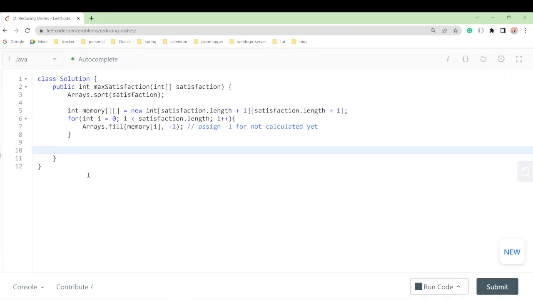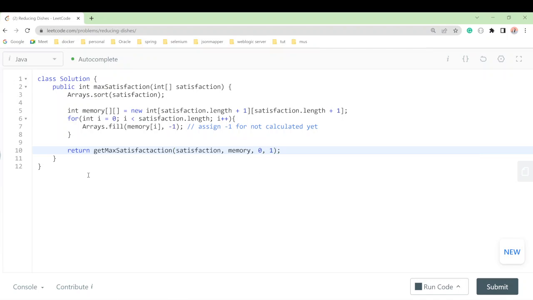So we'll do return getMaximumSatisfaction, and this will take satisfaction, then memory, and then 0 and 1.